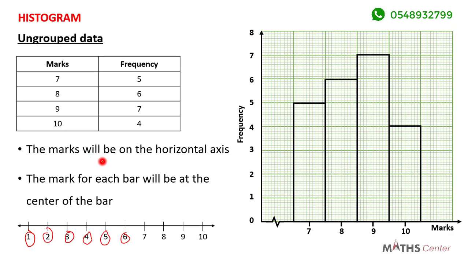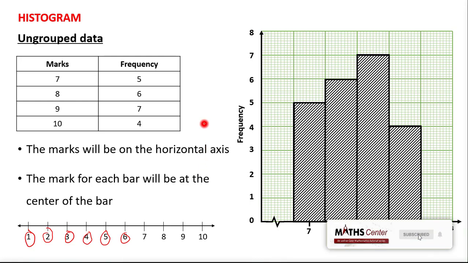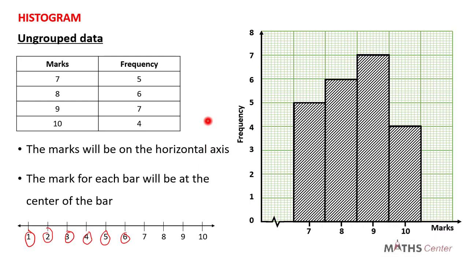In most books, when a histogram is drawn, you see this break sign between the frequency axis and the first bar. Anytime you see it, it shows that part of the scale on the horizontal axis has been broken off. You can add a little design to it to look nice, just as we do for bar charts. This is how to draw a histogram for ungrouped data. Thank you for watching. Subscribe to this channel for more videos. In the next video, we are going to apply what you have learned to solve a question. Bye-bye.